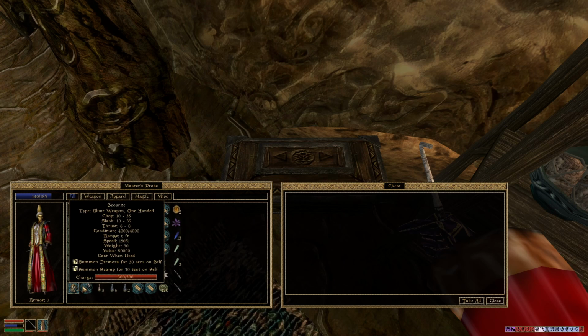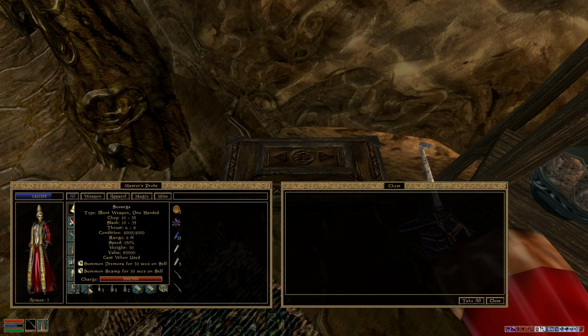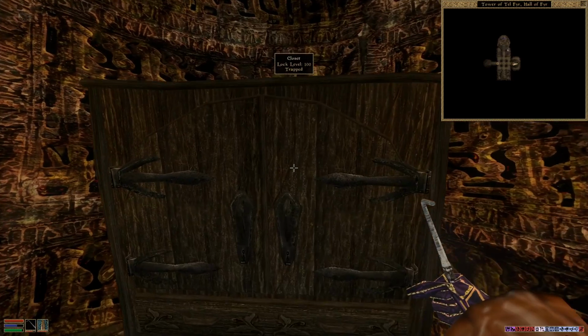Now, I believe I did cover this one in our Daedric Blunts video, but we're here for something else as well, so I wanted to go ahead and include it. That will give you Summon Dremora and a Scamp for 30 seconds. We're very focused on summoning lots of henchmen. That's the primary idea here.